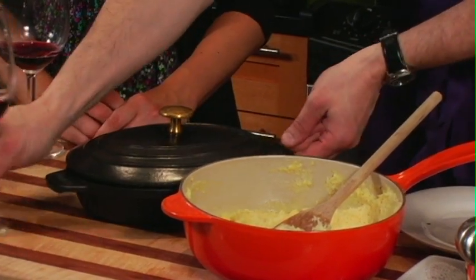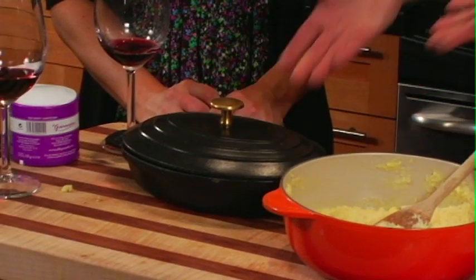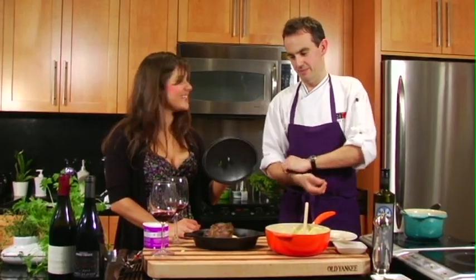This is a big lamb. Big lamb, and you just cover it, and it's ready to go. And you go, voila. Bon appétit.